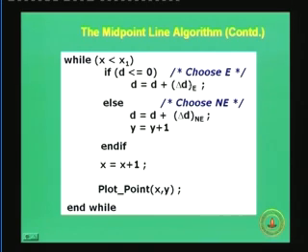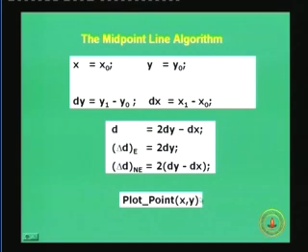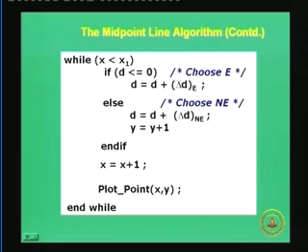You choose east, and then what you basically do is increment d by delta dE, which has already been initialized in this particular expression as 2 times dy. It is already initialized there. So, you increment d by that particular incremental variable, which is again an integer. So, d is an integer, delta d also is an integer. That is how it is incremented.